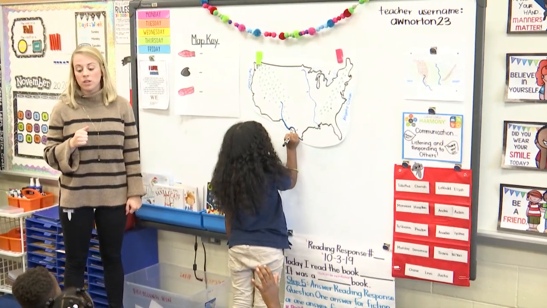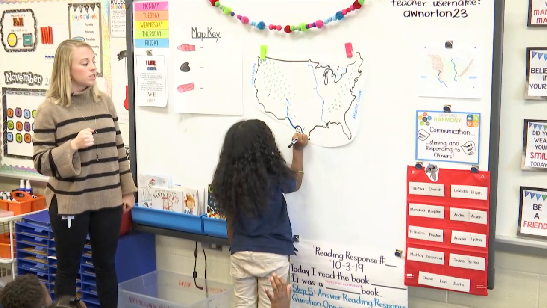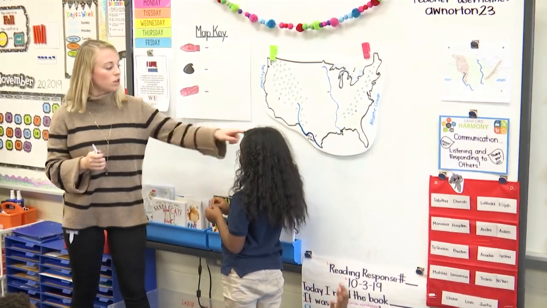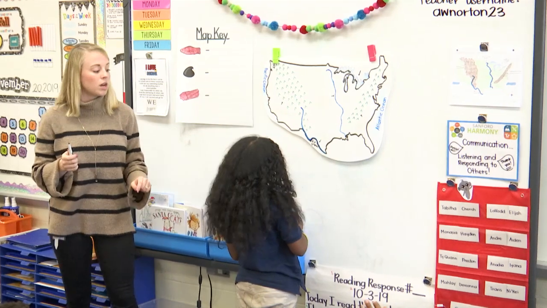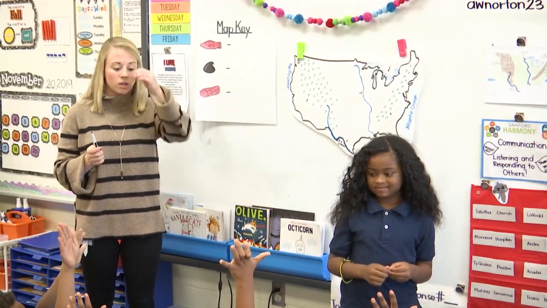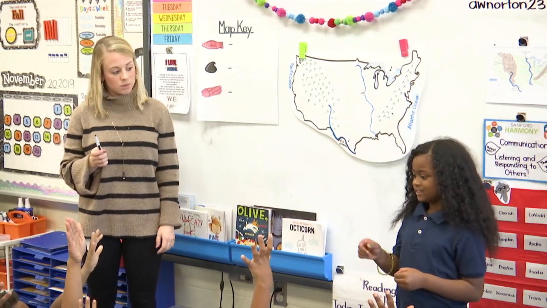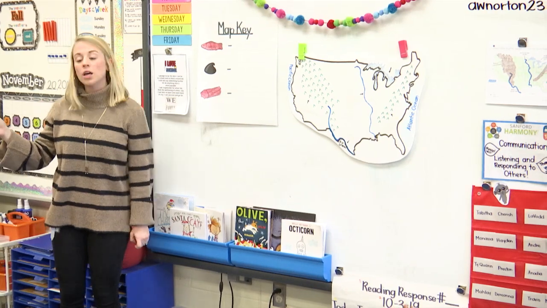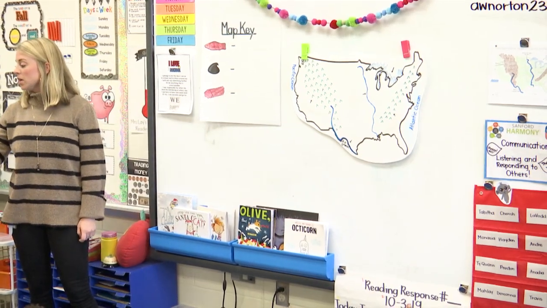So she chose one of the rivers. And Nadia, tell us what river you decided to relabel. The Rio Grande. We know that's all the way down here near Texas, and it flows into the Gulf of Mexico. Good. And Nadia, call a friend to label another one of our landforms. Chase, good friend. Come on up. Brave friend number two, choose another landform to label.